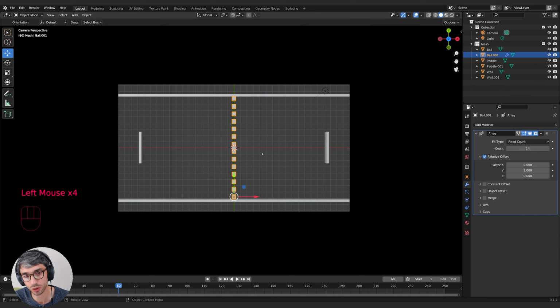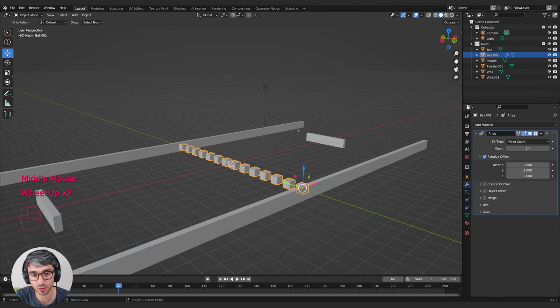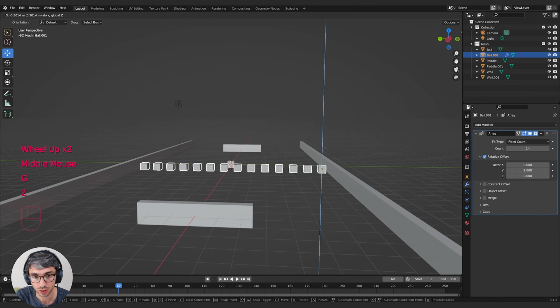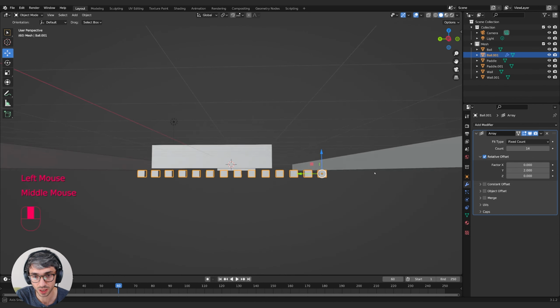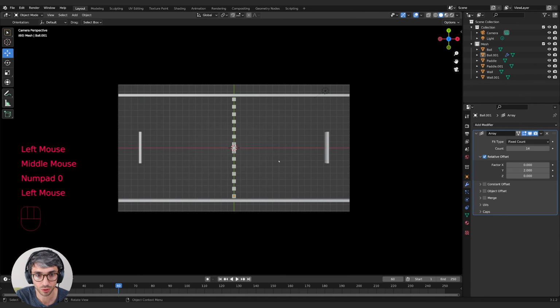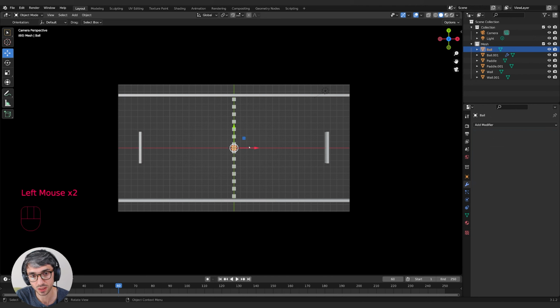Now I think I want this border to exist below the cube so the cube doesn't intersect it as it flies. So if I just leave my camera's view a little bit, I can hit G and Z just to drop these guys down here. So it's just sitting below. Now if I look through, I'll be able to see it a little bit separately. So now I've got my border, and I've got my Pong, and I've got my paddles and my boundaries. Let's go ahead and set up some rendering.